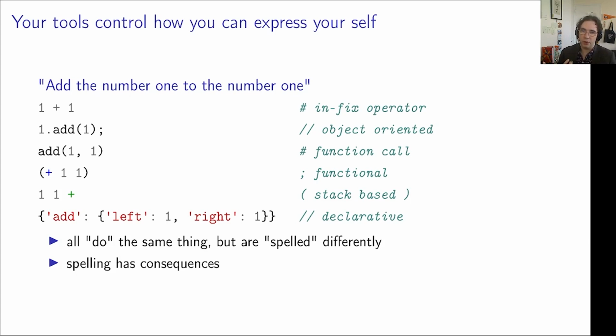These tools help us control how we can express ourselves to the computer, right? If you want to do the task of adding 1 plus 1, the second thing you do after hello world, all the lines of code here do the same thing, right? They're all adding 1 to 1. However, they look wildly different, right? Based on the paradigm and the way of the language they're written in, and how it's structured.